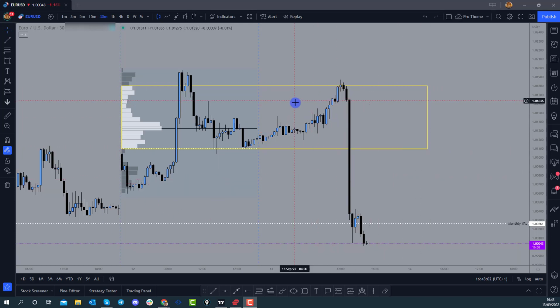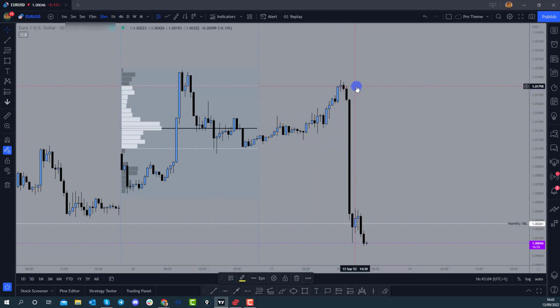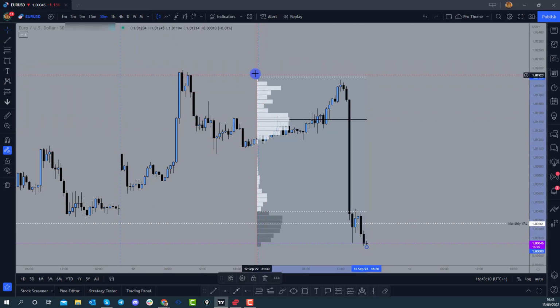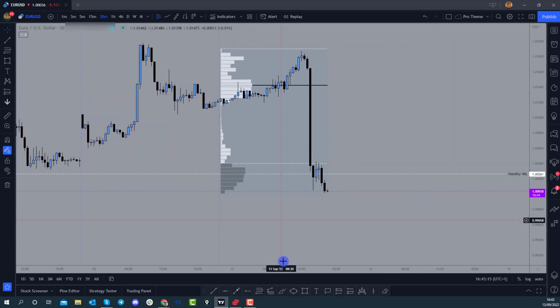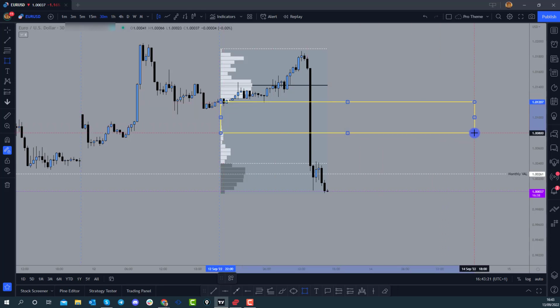We had the value area acting as our area of interest throughout today. If I just pop it onto current price, we'll see that value is being built a little bit higher up. So for other opportunities, what I would expect now, and we've talked about this in the past, is where we get a gap in volume, between the sort of 1.0080 to the 1.0112, there's a little bit of gap in volume. So price may want to come fill that gap before continuing to push to the downside. So that's something to consider when looking at Euro US dollar at the moment.